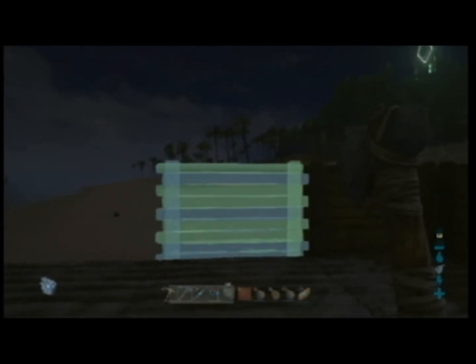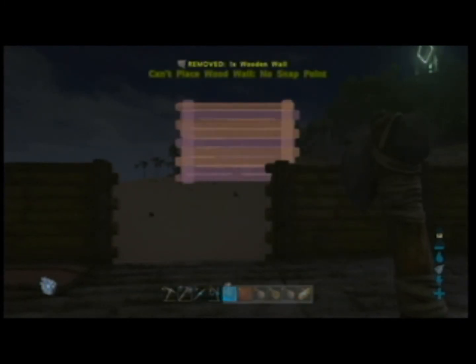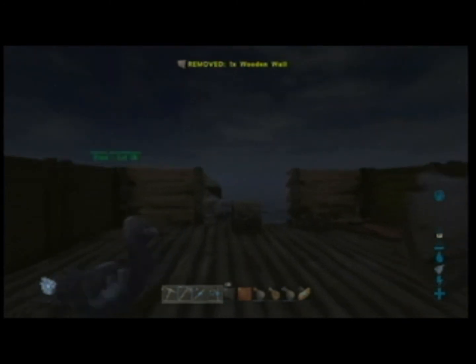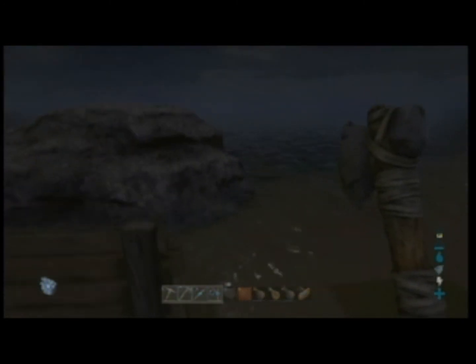So let's do a little bit more building here. We got a nice little intro for the door. You know, I might just put a door going out to the water. Might build out back this way a little bit too.